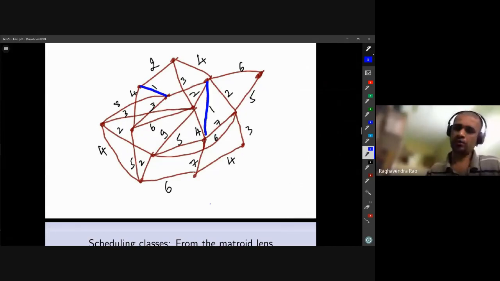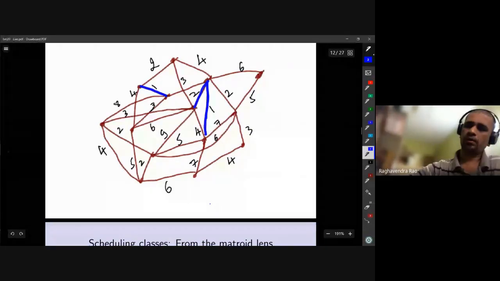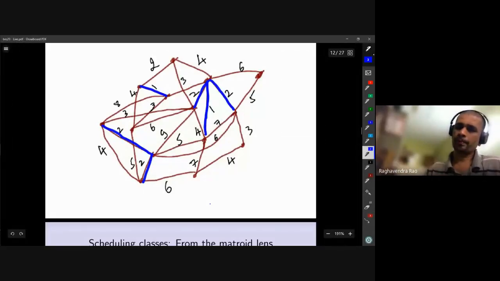There's no further edge of weight 1. Then I'll take edges of weight 2 as long as they don't form a cycle. Are there more edges of weight 2? Then we'll take edges of weight 3.